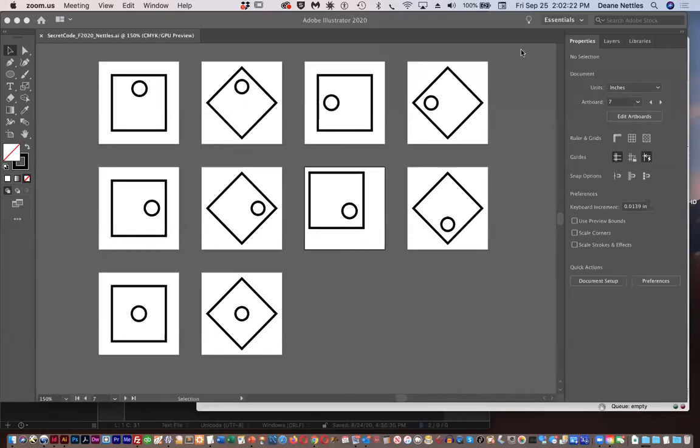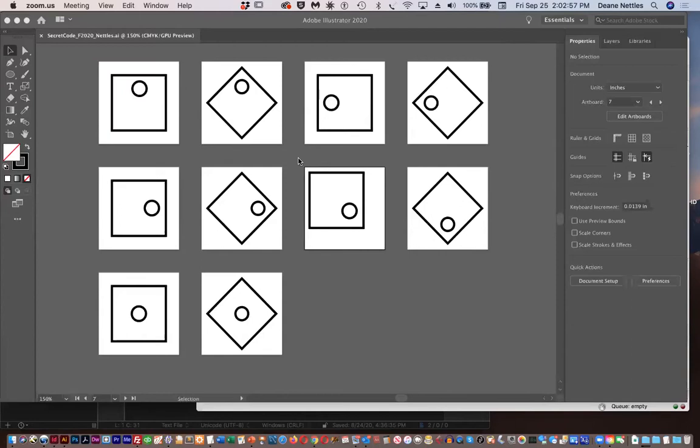The first thing that we want to do is make sure that all of our artboards are the same size and that we have one image on each artboard. Because the template is set up for images to be square, ideally you want your artboards to be square, and it's also useful to have your images centered on your artboards. If you notice, I have one image that isn't centered on the artboard.